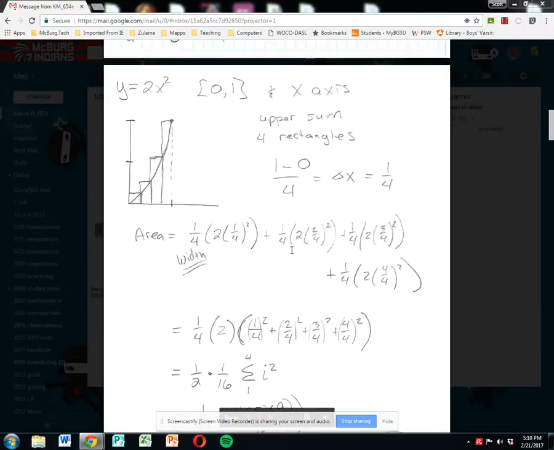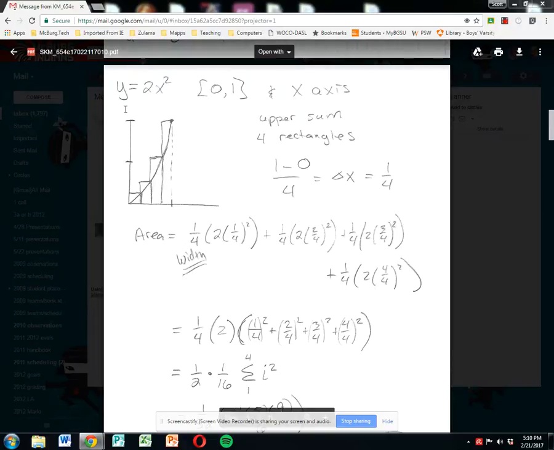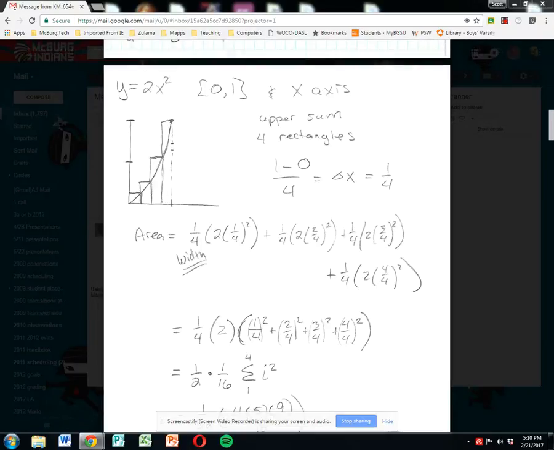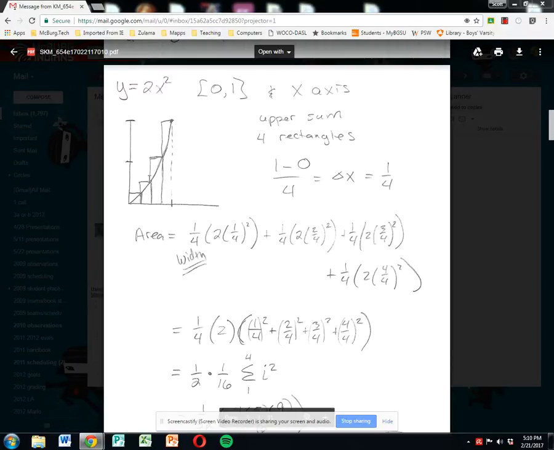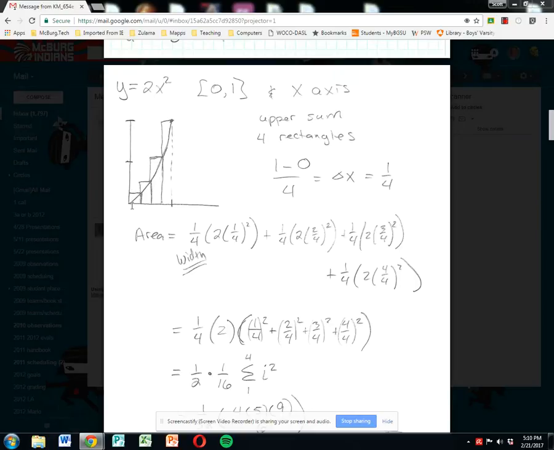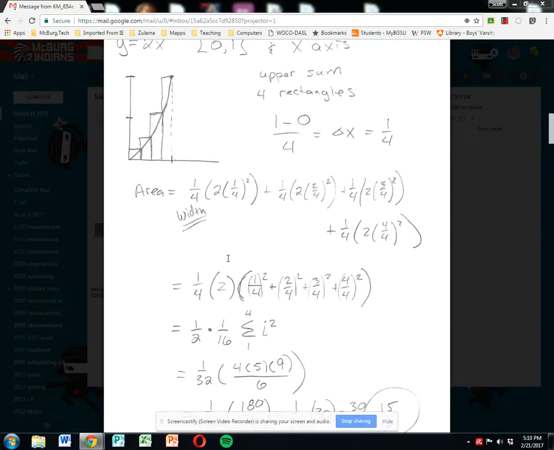Okay, let's look at a couple examples. We're going to do one with a finite number of rectangles. In this particular case, we're going to do rectangles equal to 4 again. So looking at the function y equals 2x squared, bound by the x values 0 and 1, and the x-axis. Most of these are going to be between the graph and the x-axis. So what I'm looking for is the area underneath this curve. This approximation is going to be too big because as I used upper sum rectangles, they're all going to be determined by the higher of the two values, right-hand side for each rectangle. However, it's still going to be an approximation.